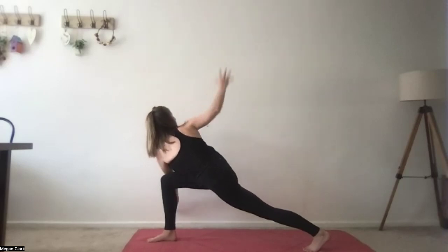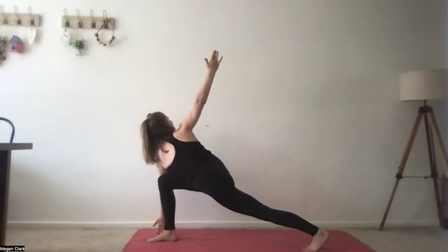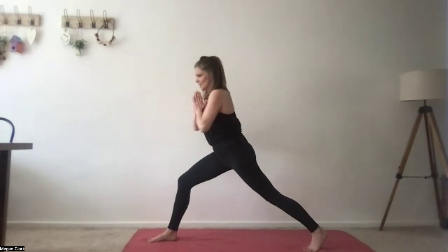Also, you can open the arms out if you've got that little bit of openness today. And the balance. 3, don't forget to breathe. 2 and 1. Everybody slowly bringing it up, rotating it back. Beautiful. Wiggling the feet in and bring the hands onto the hips. Inhale and exhale. Beautiful. So I'm going to take the heels nice and wide.